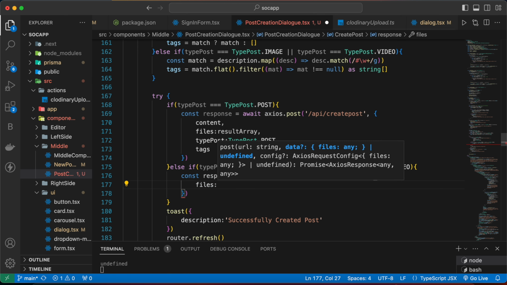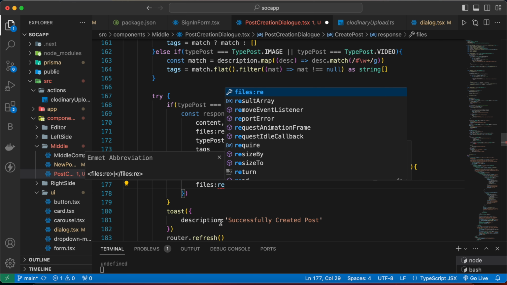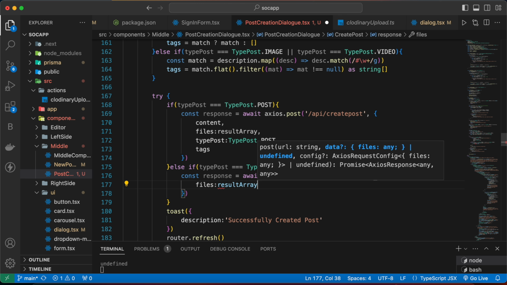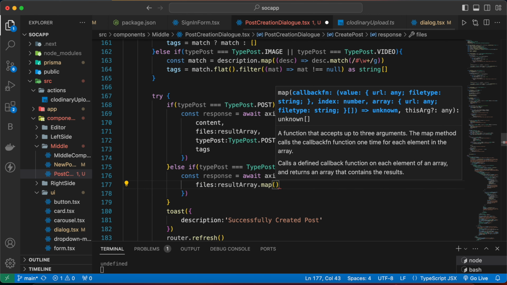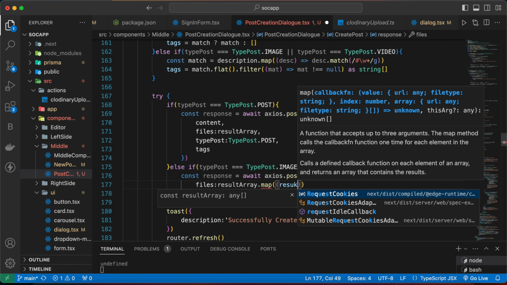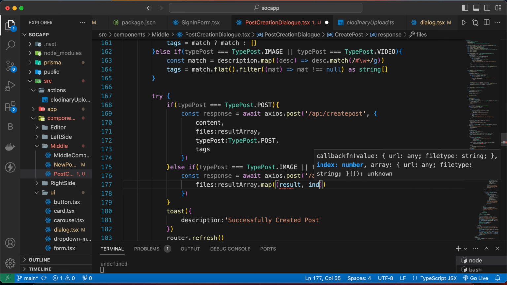And we are going to map over the result array, because we want the files inside the result array to be mapped along with the description, so that we can have the same description with the same file. So we can write result array dot map, then inside that we can have result and also index.